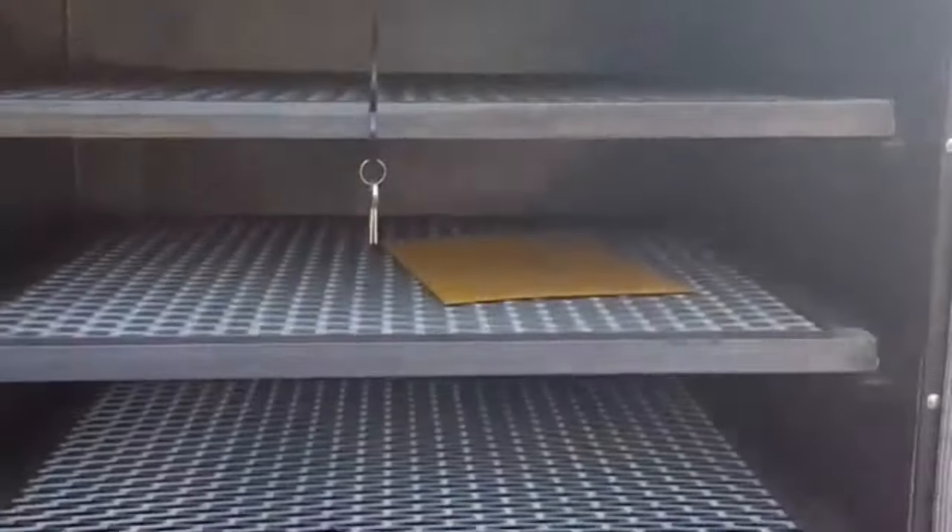It's usually called the IVS — Insulated Vertical Smoker — because it's upright vertical. Today I'm going to show you tips and tricks on how to use your smoker, especially for the person who has been looking at Lone Star Grills and is not quite sure what smoker to get. After you see this video, you're probably going to wind up getting one of these because this is pretty much a set-it-and-forget-it type of smoker. Let's get started and I'll show you exactly how to set everything up. Stay tuned.